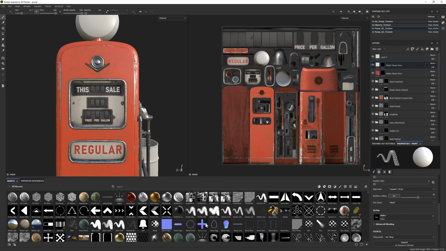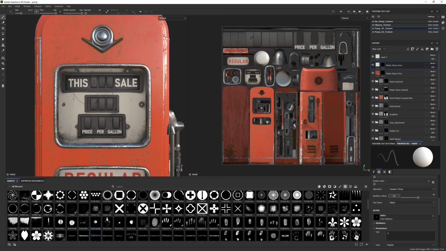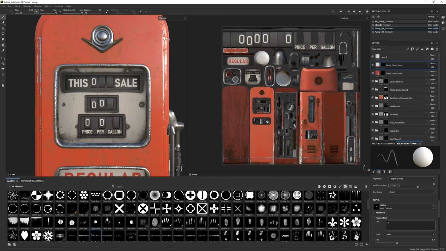Alright, so now just moving on to the numbers, I decided to go with one of the built-in alphas that Substance has. It turned out to be pretty good and it fit what I was looking for, so I just decided to go along with that. So here I'm just offsetting all the numbers to give it that illusion like they can roll and rotate around.